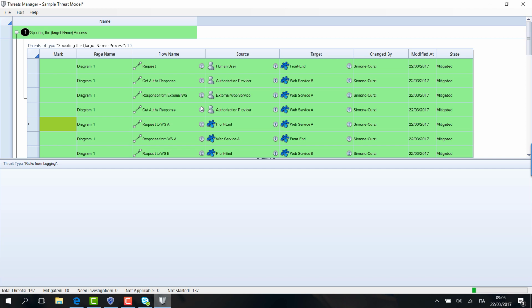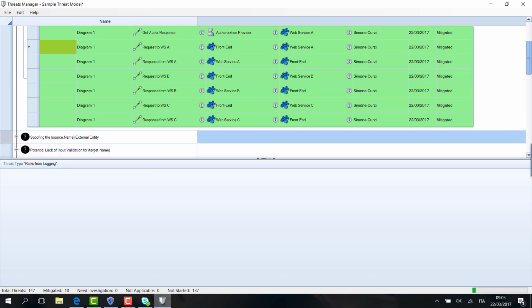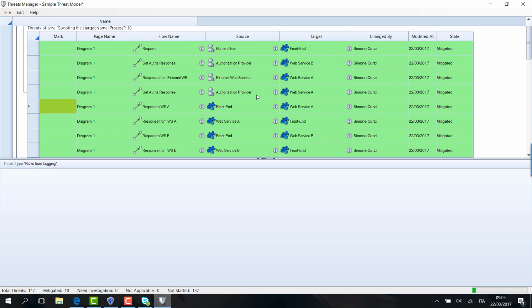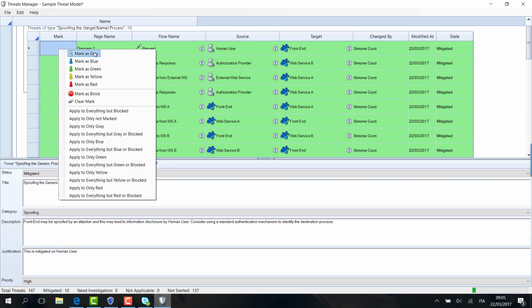Now let's say that the mitigations applied to human users or to external interactors are different from the mitigations that need to be applied for all the other situations when I have internal communication. So I can mark, for example, the first four with gray.